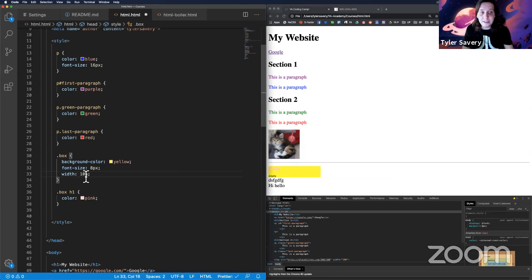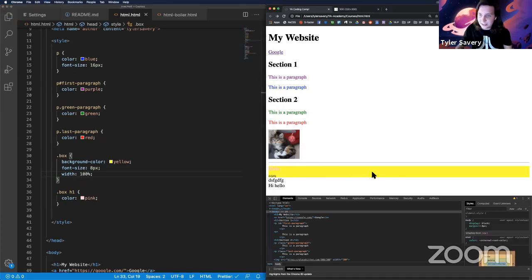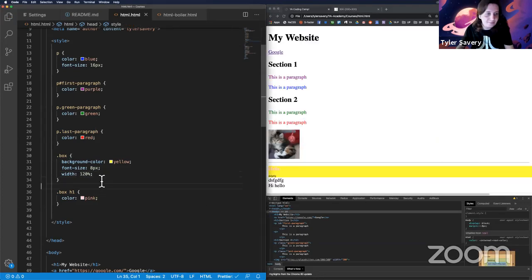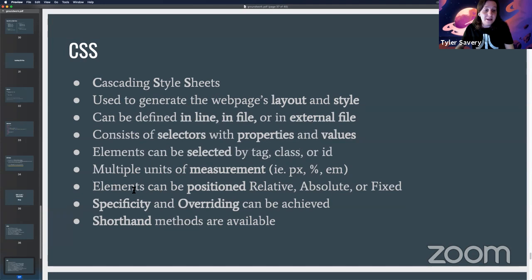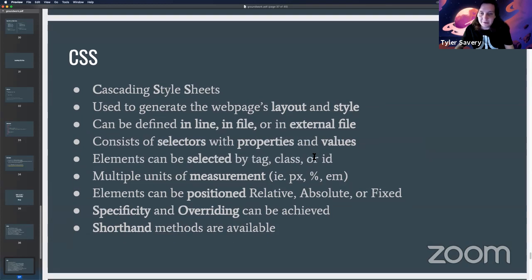20%. By default, divs are 100%. So this won't make any change if I didn't have it. But I could also make it wider, and then we're actually going to get a little scroll bar here. Look at that. 100%. All right. Percents. And then these last 3 points we did not even get to. We are going to get to them next. I think it's a better way to kick it off and whatnot.